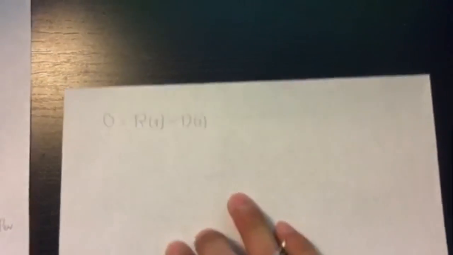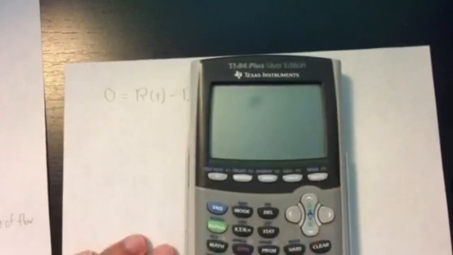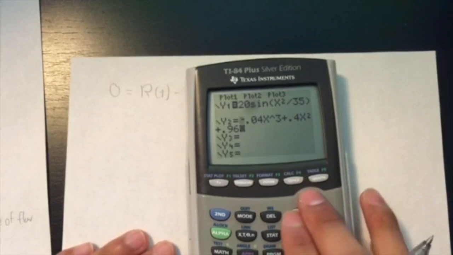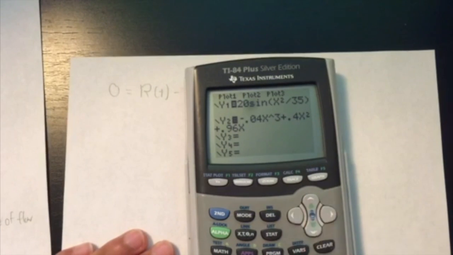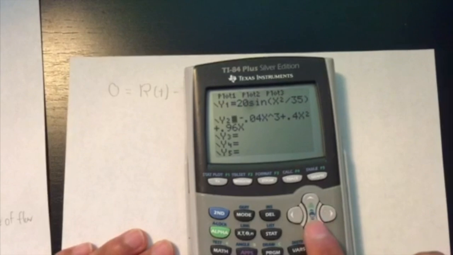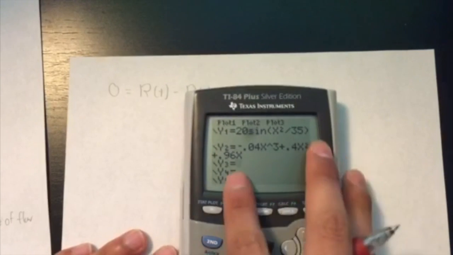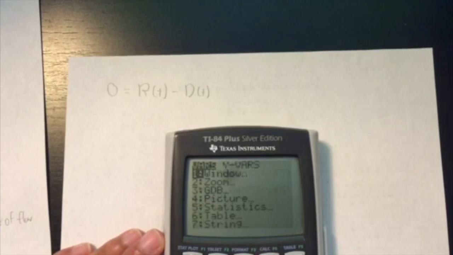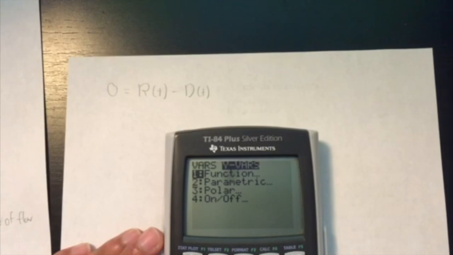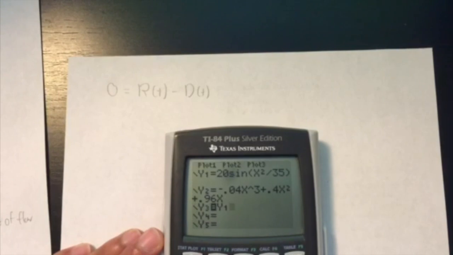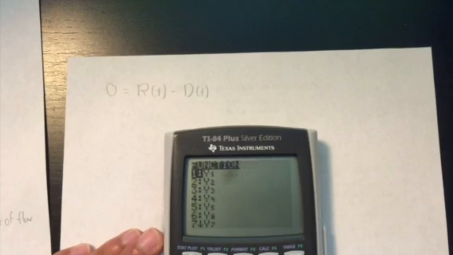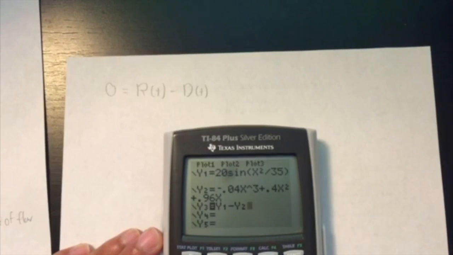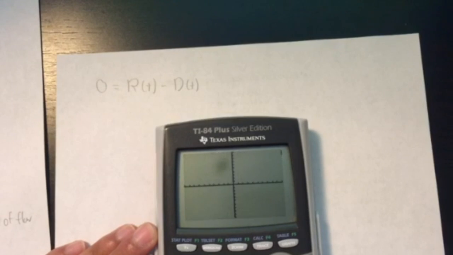Well, we again can use our calculator for this problem. So back to the equations we already have plugged in, we'll go ahead and turn those off. For this third equation, we will simply go into vars, y-vars, go into function, go y1, subtract variables, function, y2, let's just assume standard.